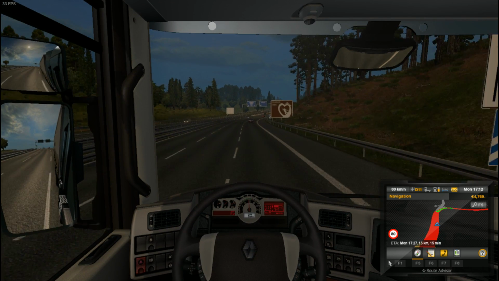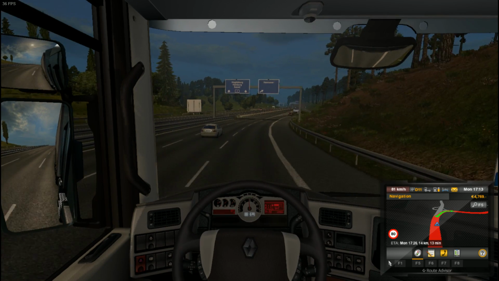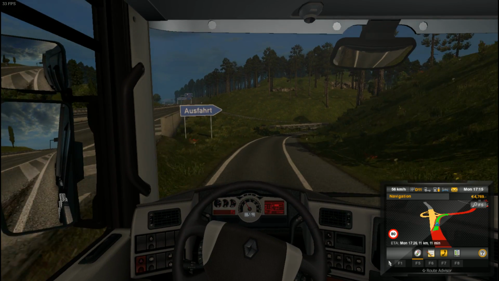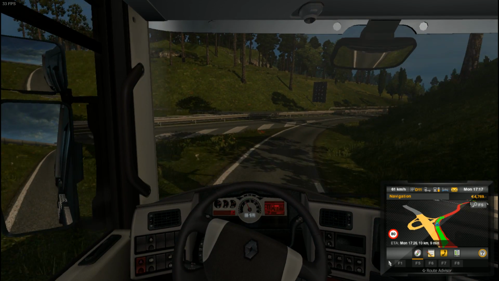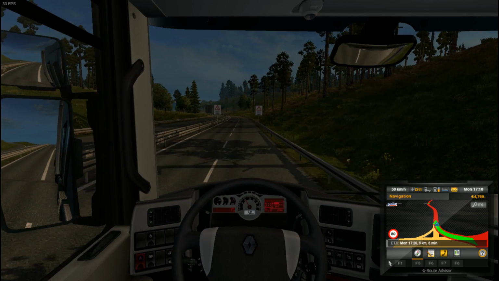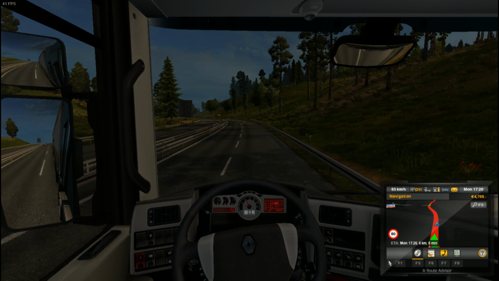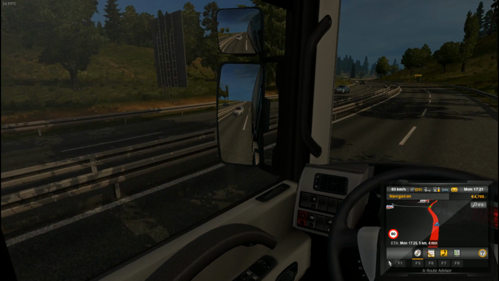Cut the guy up. Play with these AI, it seems like they slow down, and right when they're ready to pass you, they speed up. Ausfahrt, which means exit in German. But every time I see it, I think it says asphalt, which is weird.